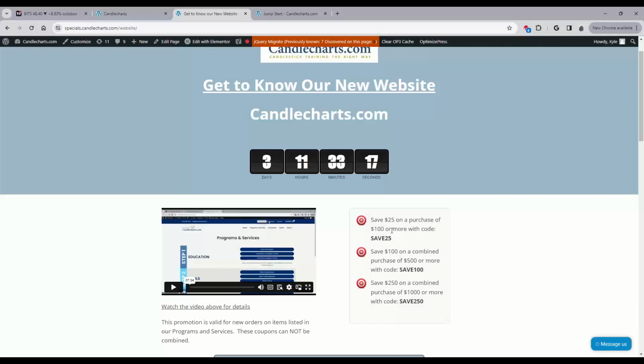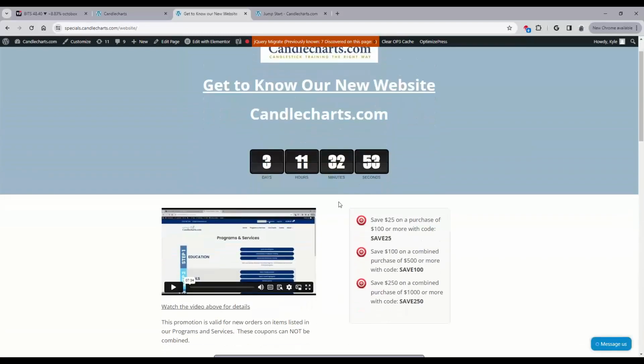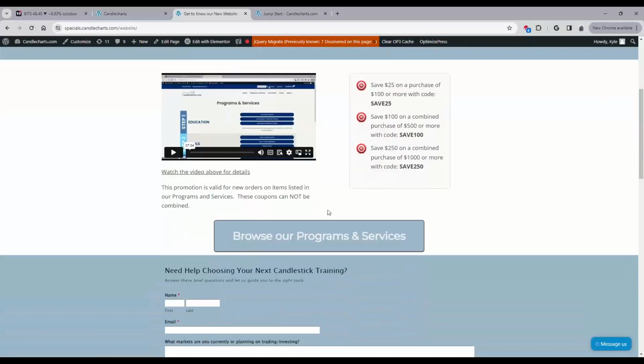We're giving you an incredible offer. Note, it is limited time to take advantage of this. We're doing it because we just rolled out our new website. We know a lot of people are still getting used to our new website, but we want you to be able to save money and put it towards programming services and then start your trading career or continue your trading career, depending on where you happen to be. On this page, by the way, if you scroll down just a little bit, you can click this big blue button that will take you directly to the programming services section of our page.